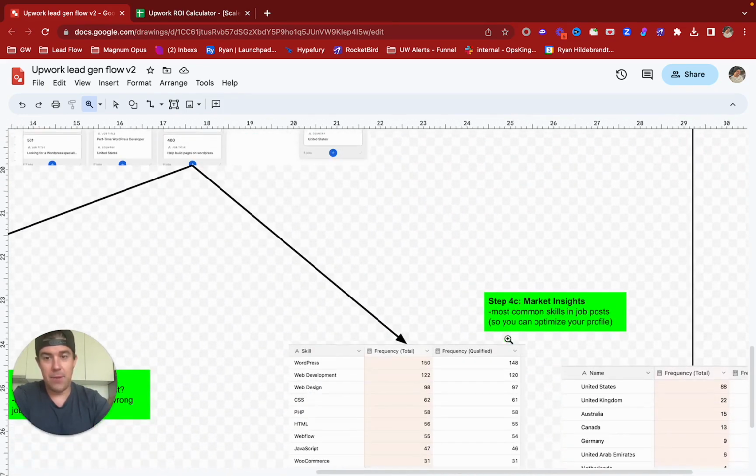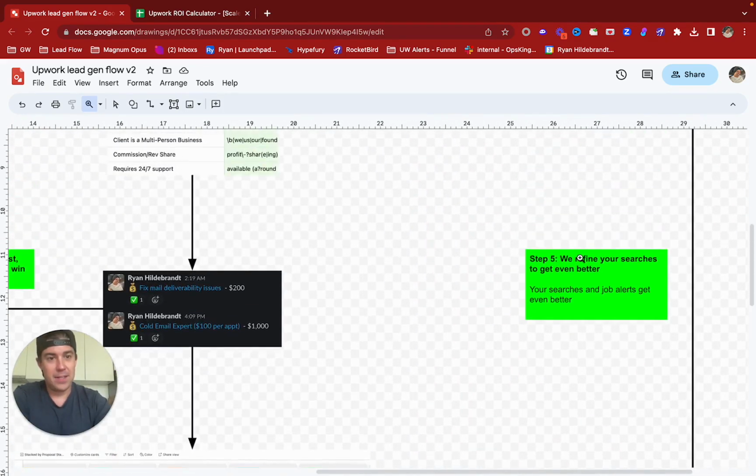And if they're doing something right, then we refine your searches for you. So if they're noticing these types of jobs, we no longer want to work for companies in this country, or maybe there's a specific type of job where you don't want to do that. Actually, I refine the searches for you so that you no longer get any of those leads through the pipeline. So the system keeps on getting better and better and better. It's a flywheel, it just keeps on getting better and better.